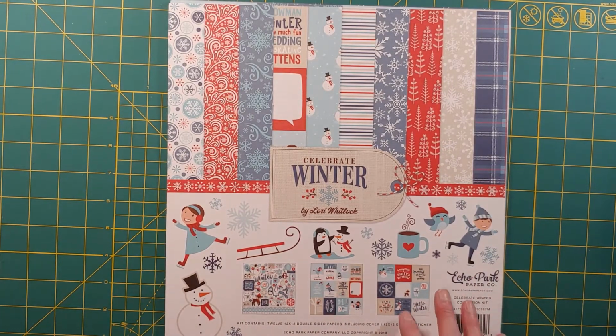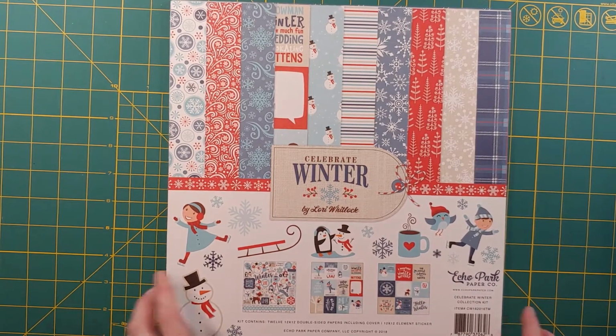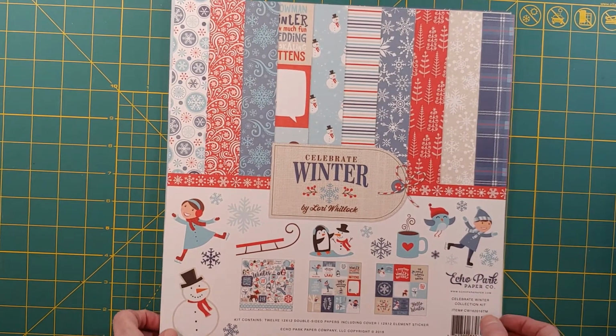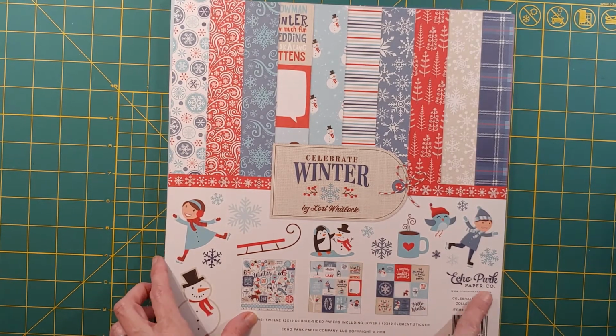Just in case you're interested, I did find this at my local Tuesday Morning, so it was only $5.99 for the whole set. So I was super excited to find this, and it might be at your local Tuesday Morning too. They might have some of these. But again, it's by Echo Park.